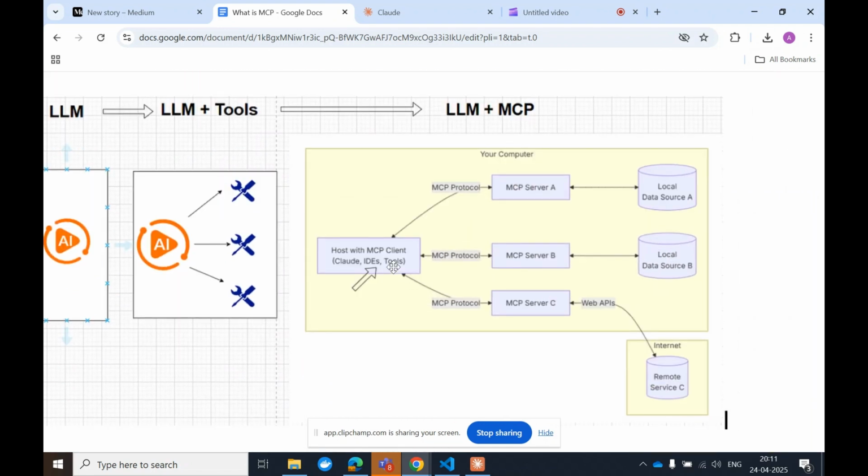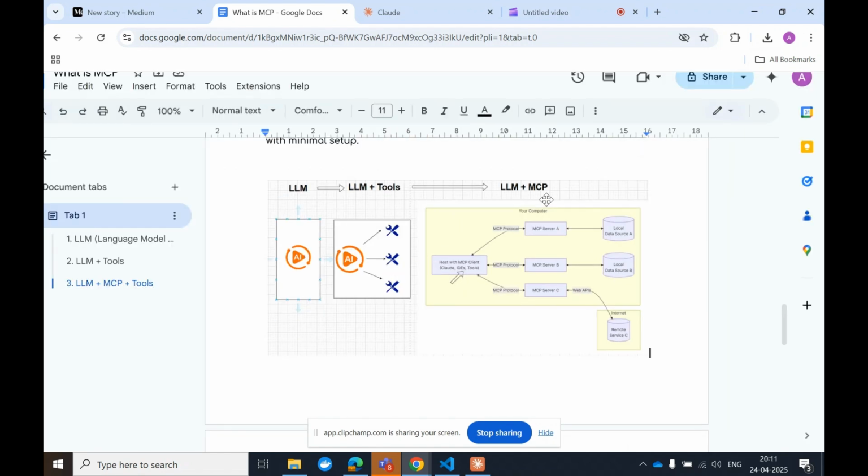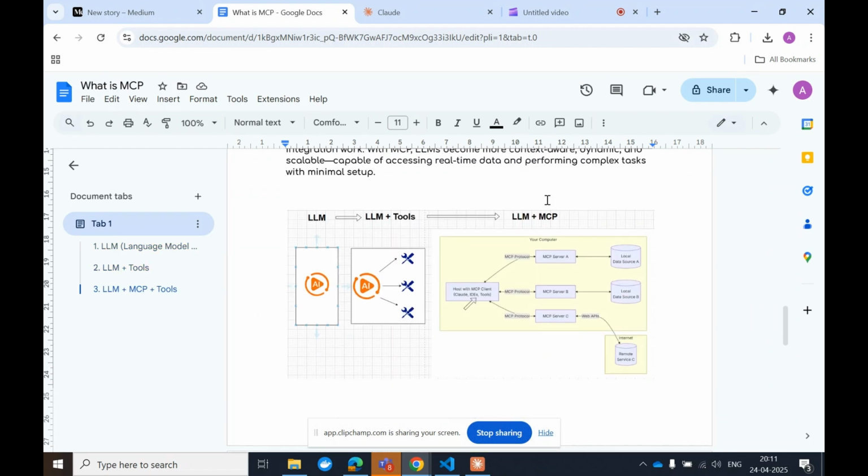The client hits the prompt, and the prompt is passed to the MCP protocol. The MCP protocol picks the correct MCP server, and the MCP server gets the correct tool according to the prompt and sends the response back to the client, which makes the evaluation easier. This diagram shows the evolution of LLM, right? You can see first LLM, next LLM plus tools, and then LLM plus MCP plus tools, where MCP maintains a hub for all the tools, and it knows which tool to pick rightly according to the prompt.